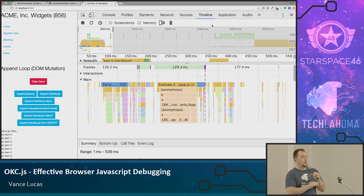Has anyone ever heard of the work they're doing on React Fiber? What that is? Okay, so the React project announced they're working on a new rendering engine, which is called React Fiber, and the way that works under the hood is it uses request animation frame. For work that can be delayed until the browser is ready, which is realistically a handful of milliseconds, they're putting that in a request animation frame so it can be rendered on the page in a non-blocking way to speed up React.